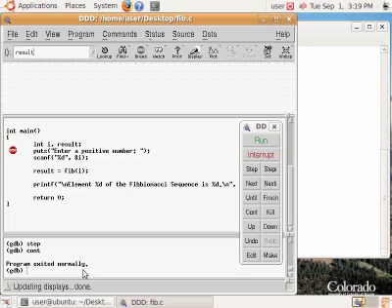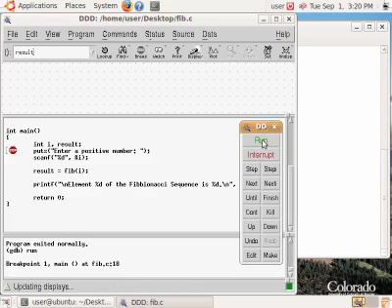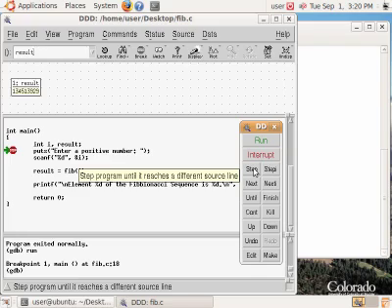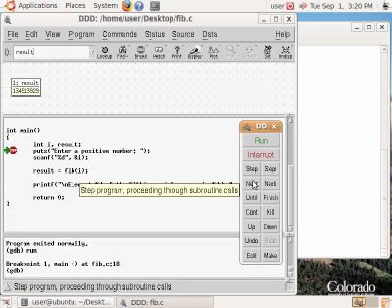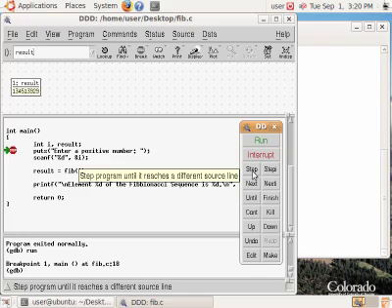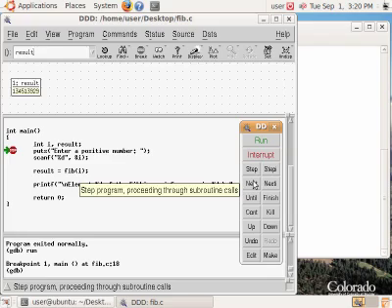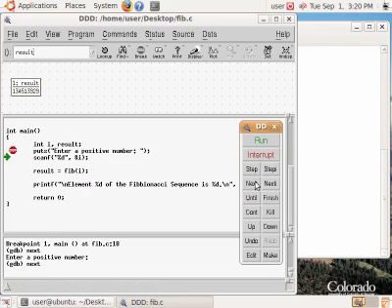We're going to have to run the program again, and then what we're going to do is use the step and the next buttons to do two different things. Next will normally go to the next execution line. When we say step, we step into the procedure being called. So step runs the program until it reaches a different line. Next goes through procedure calls. So next means that we don't do all of the different steps of whatever the puts function does. Step would mean that we do all of the things that puts does. So we don't want to debug puts, we don't want to debug scanf, none of those things.